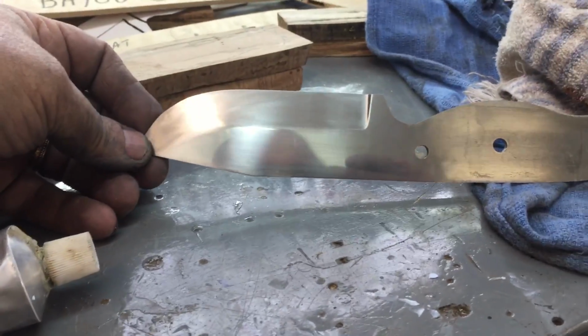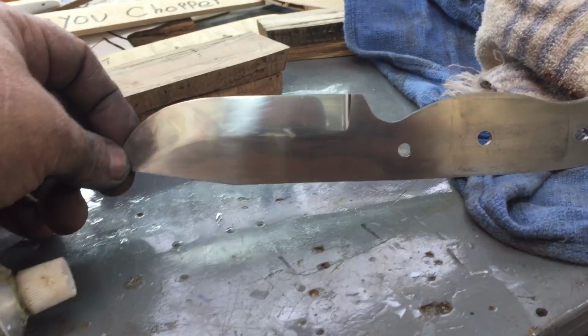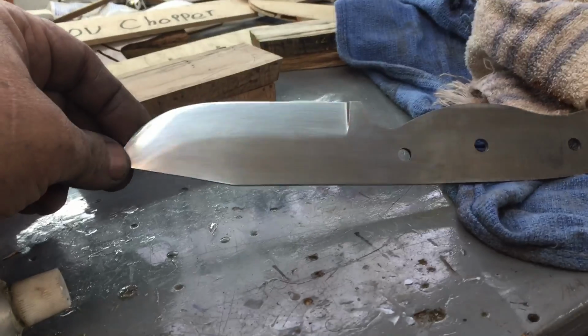Okay, I'm going to heat treat this and then temper it tonight. And then tonight I'll make a sheath for Dorcheat.